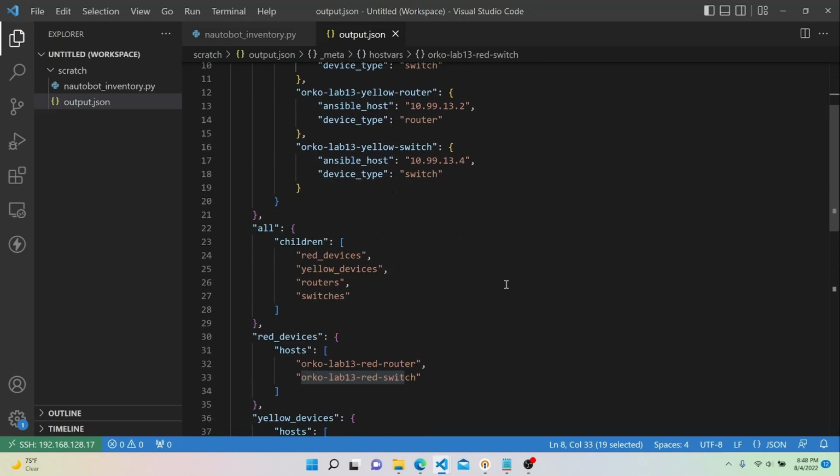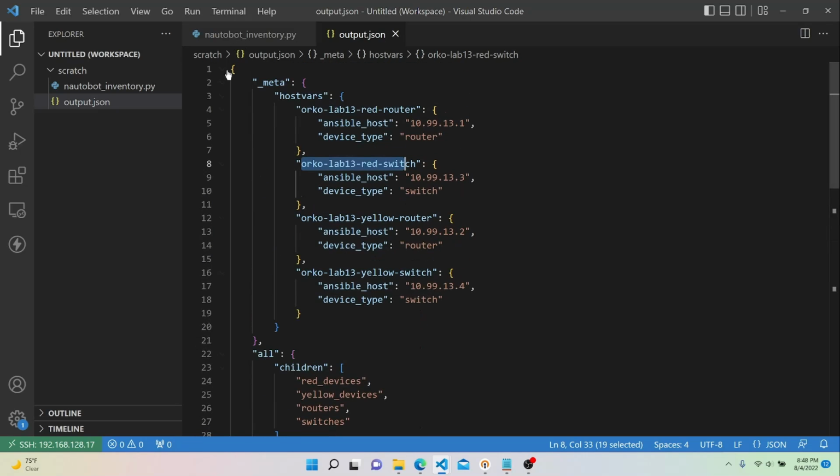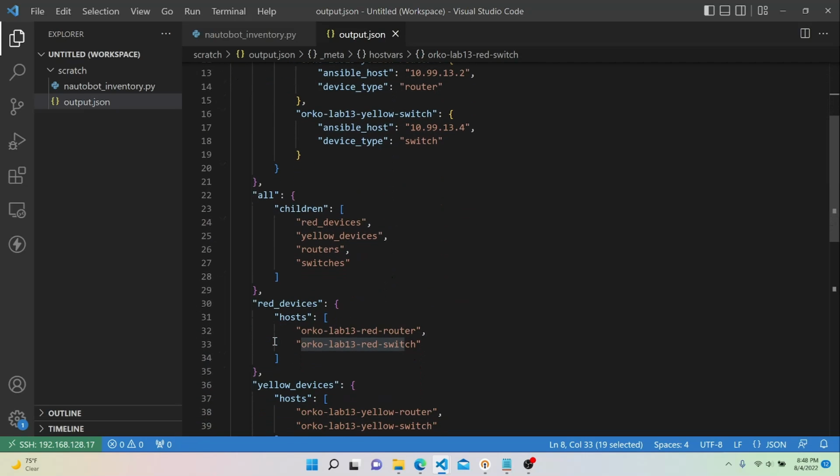Okay, and then moving on to the second portion of the inventory, after Ansible looks through the host vars, it will assume that every other top level key in this JSON data is going to be the name of a group. So in this case, after the host vars, the first key we hit is this all key. So it knows that we're making a group called all. And this key has a value of a dictionary right there.